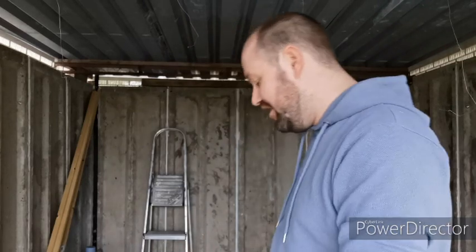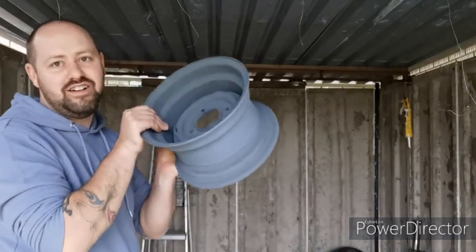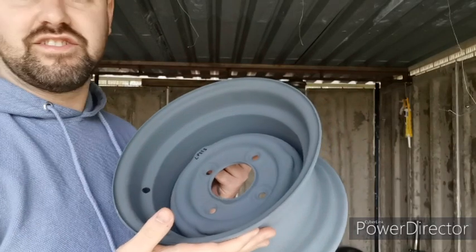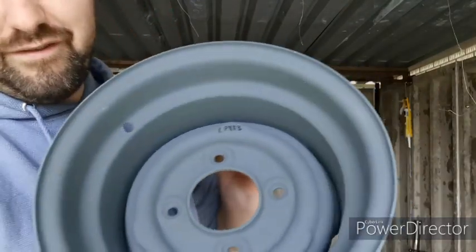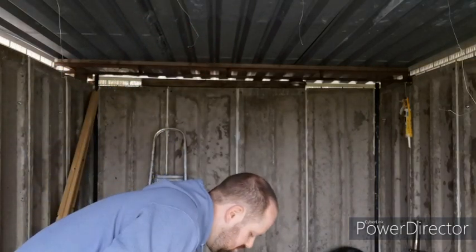But first of all, I've purchased something for the Mini that you all say I don't own. Dun dun dun. Pow! Yep. They are deep dish 10-inch wheels. Banded Steelies, as other people may call them. And if you look closely, for all the Cooper perverts, they're LP 883s. Genuine, no, I didn't draw it on with a Sharpie in my pocket at all. They are genuine. I know you've only seen one, but I have got four.